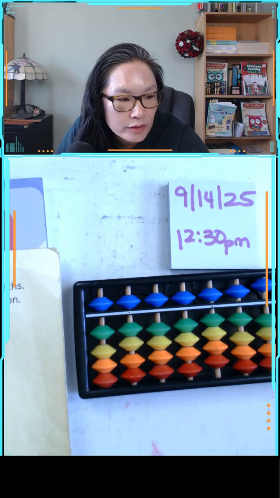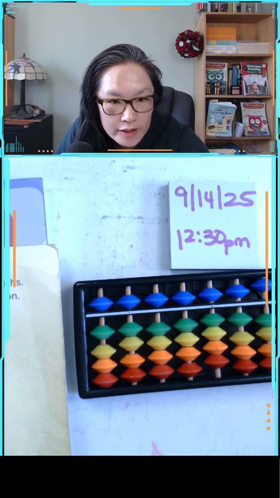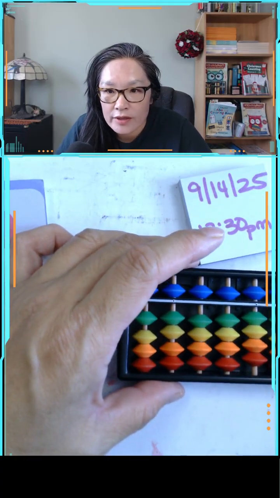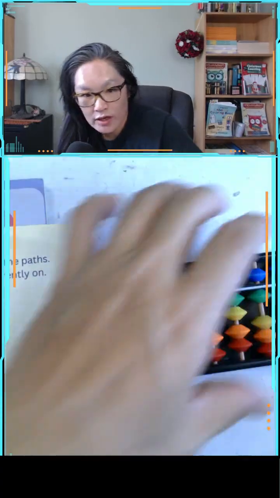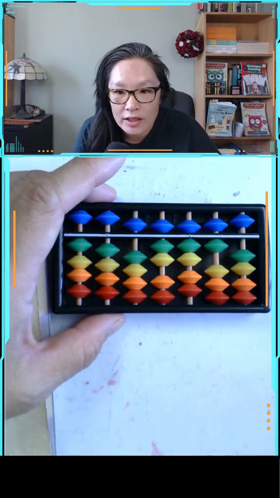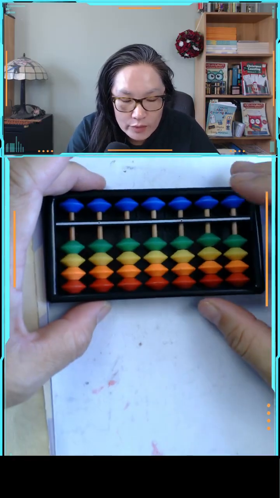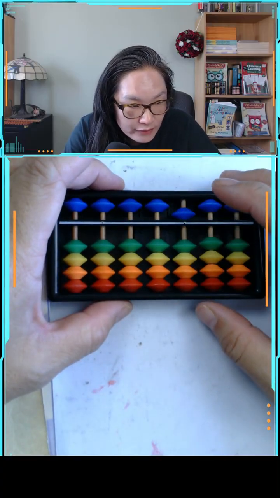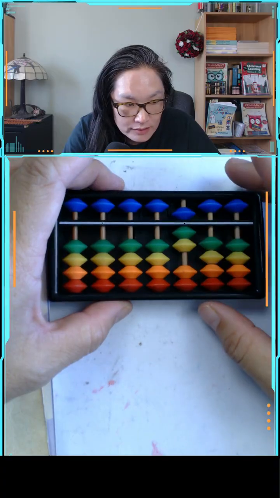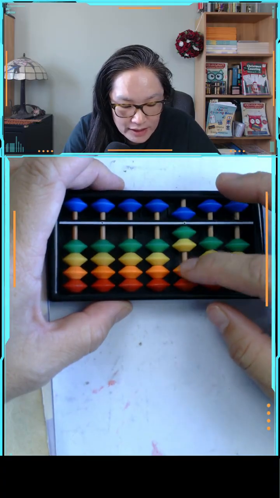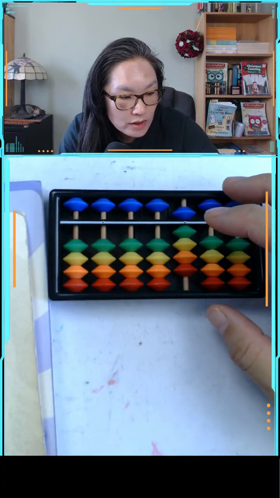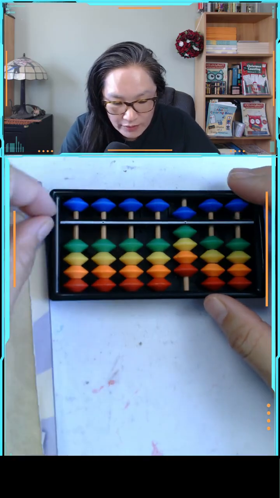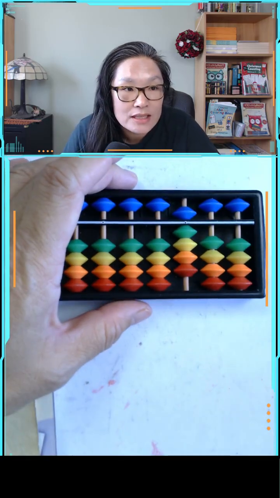Hello, everybody. What we're doing is we're learning how to read the abacus. This is my abacus. I'm trying to find a friend, but my friend is not online right now. Okay, so we're going to count, right? We have 1, 2, 3, 4, 5, 6, that's the 7, that's the 8, that's the 9. We're learning how to read the abacus. Every time the beads are touching this horizontal bar, it is considered counted.